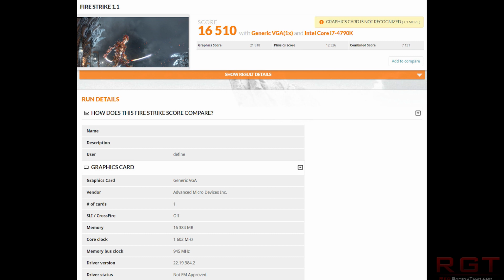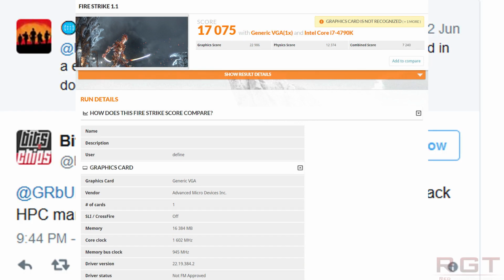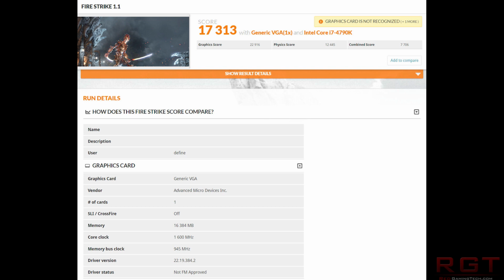For example, the pre-overclocked ones are going to be much more likely to boost to much higher frequencies. Faster cards such as the GTX 1080 Ti will probably score very low 30,000s, possibly very high 20,000s. So perhaps around the 29 to 30,000 mark is typical with a 1080 Ti. Obviously, once again, with the usual caveats of it depending upon the vendor, the clock frequencies and so on.